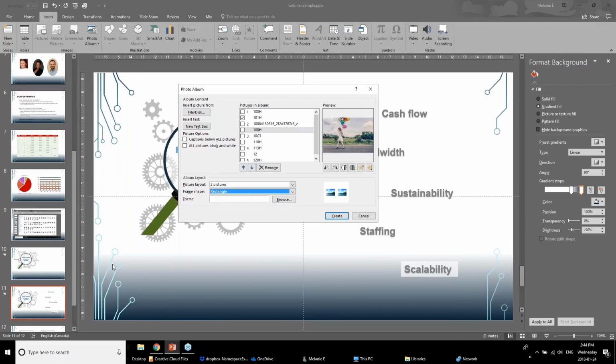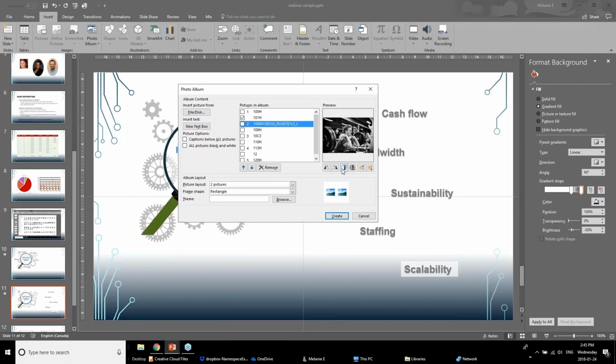So if you created your master slide and saved it as a template, then you could actually go in here and grab it, so that when it generated this photo album, you wouldn't have to work on the branding on the master slides again. You can also make some choices, like all the pictures being black and white, and ensuring the captions. You can even do formatting here.